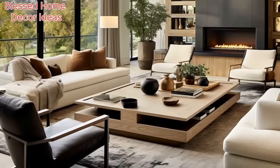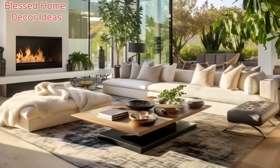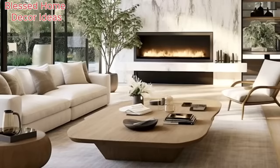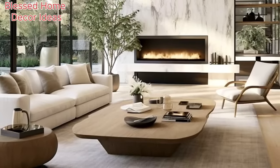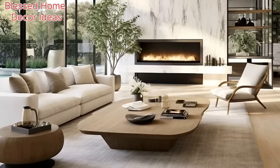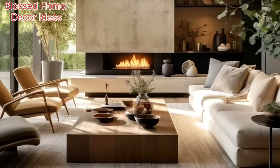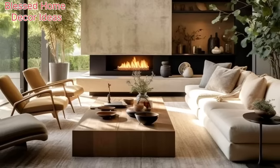But as the saying goes, beauty lies in the eye of the beholder, and this common area is no exception. Whether you want to keep your decor minimalist, experiment with a statement-making light fixture, or incorporate a bold color palette, there is no one way to decorate a living room. To help you find inspiration that matches your taste, we combed through the archives to highlight the very best living room ideas.